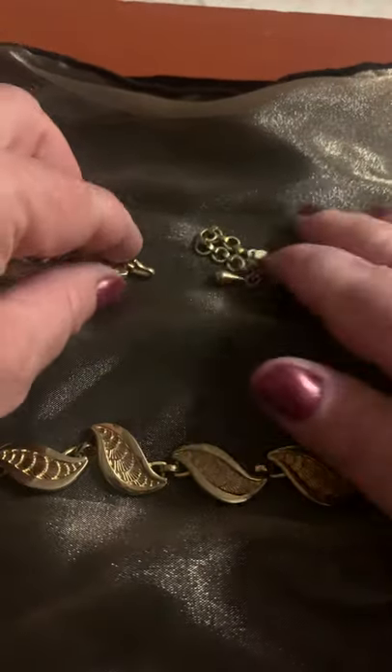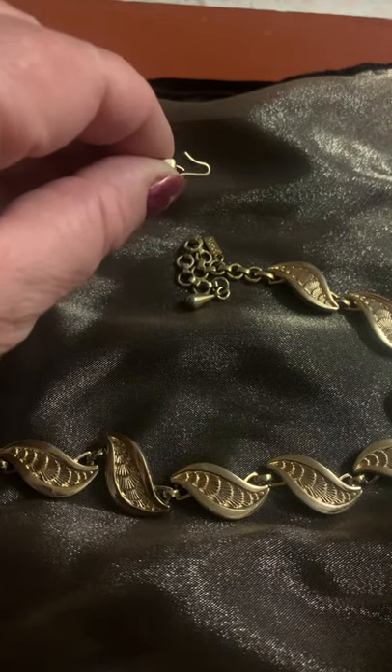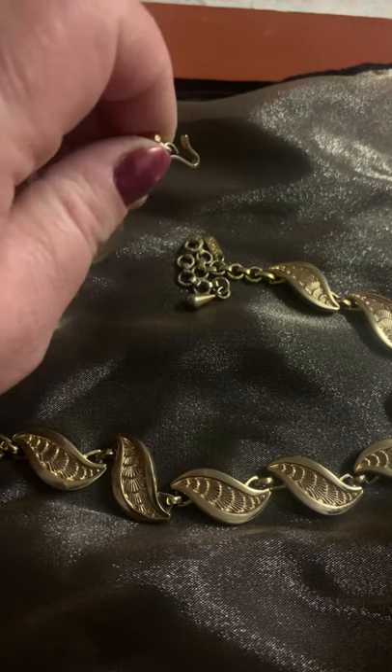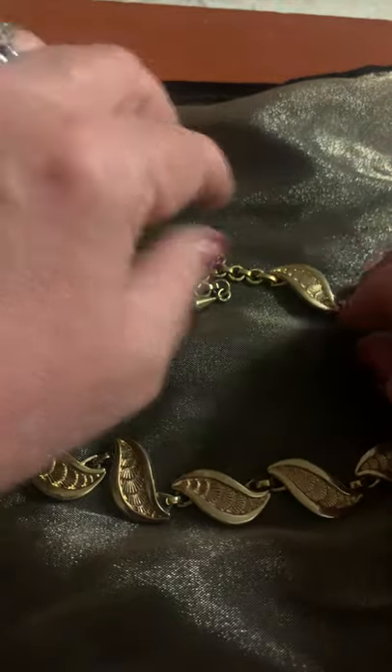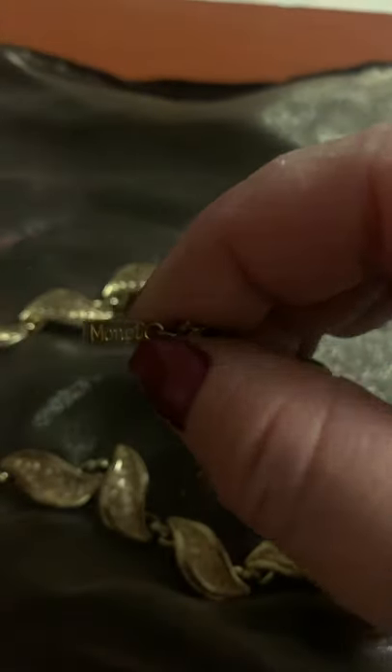The S-hook is next. I have two necklaces — one Monet and one Trifari. The first is a gold-tone Monet leaf necklace. The findings are heavy gold-tone metal. These S-hook clasps were used a lot during the 1950s and 60s on heavy jewelry, and this is a heavy necklace. There is no hallmark on the clasp, but we have a hanging tag that I know by researching Monet started using during the early 1950s.